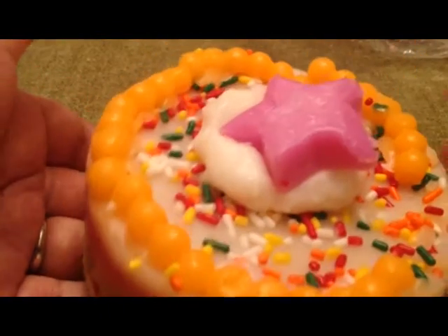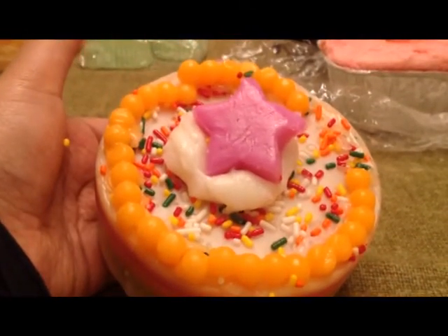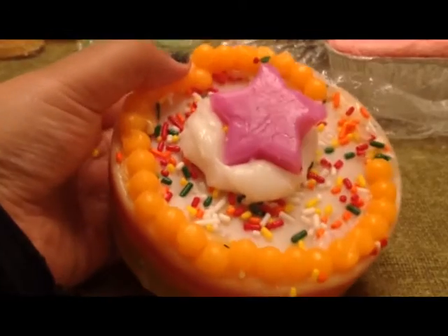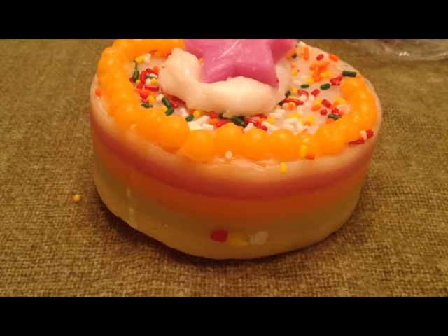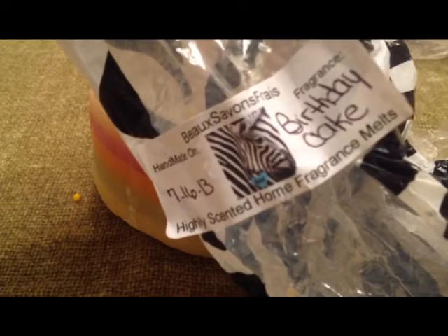The fourth product is this gorgeous, very artistic tart. It's a cake, and since I'm new to tarts it's super cool to me. Through travel it got a bit battered, but I think it's so pretty. I always hear Kirby say that it's so hard for her to melt the ones that are pretty, and now I understand why. That cake is Birthday Cake — and actually this one is from the vendor I couldn't pronounce.